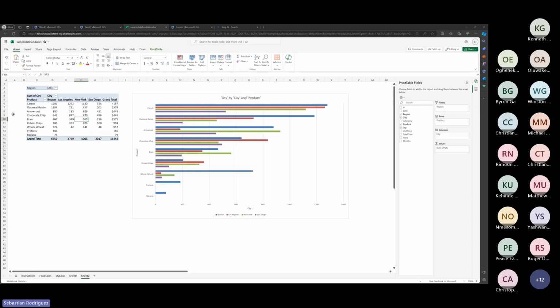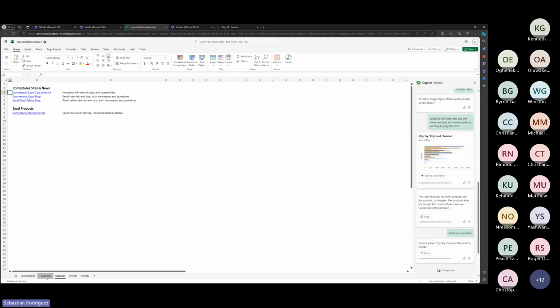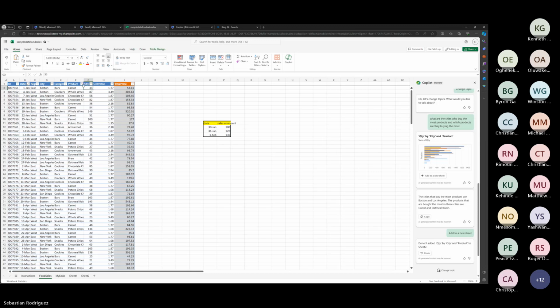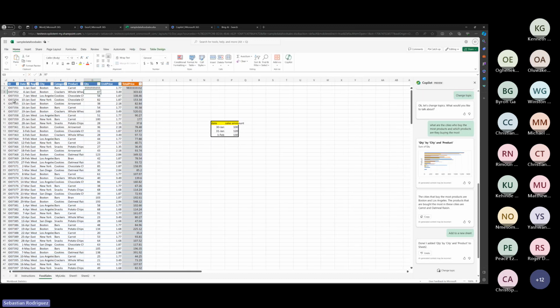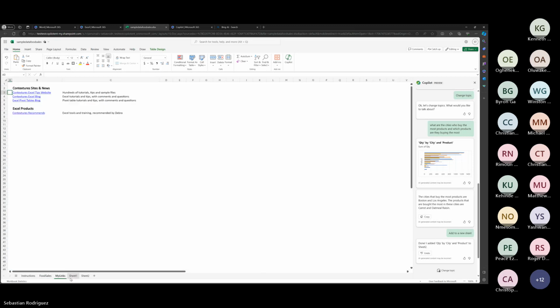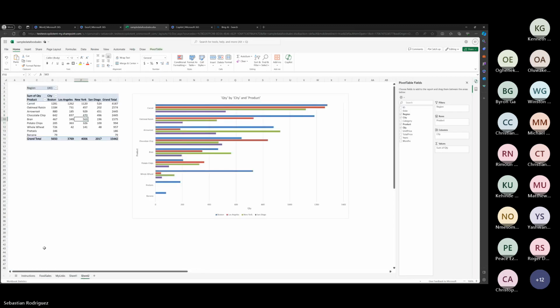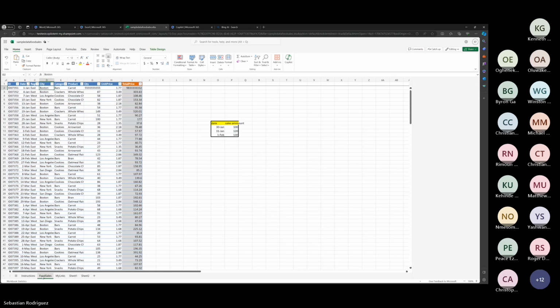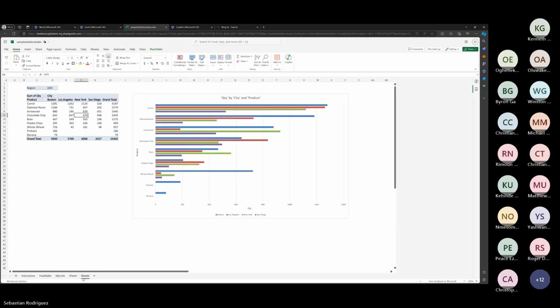Right, if this is going to change based on the data. And yeah, it should, because it's just a pivot table. So let me modify this for Boston now. I think it should be because it's a pivot table, but I'm not sure if I'm modifying.